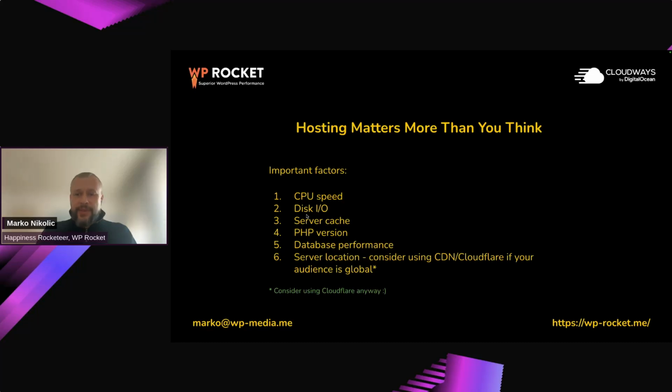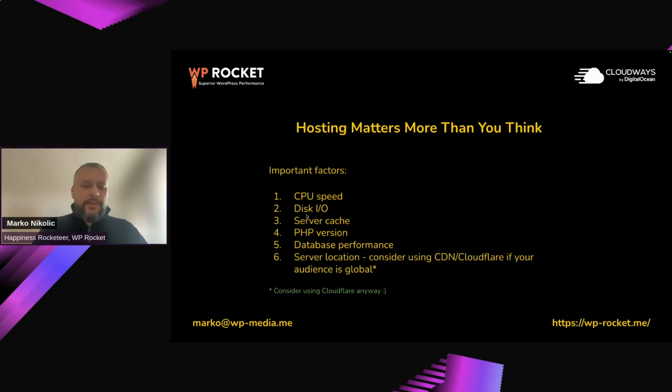PHP version, Sabrina Zaidan yesterday had a good presentation where she really mentioned the differences in speed between PHP 5.6, 7.x, and the newest one, the current active PHP version 8.4, which is ridiculous how much faster things are in this newest version. So it would be good. I saw some hosting that still offer even 5.6, which is ridiculous.